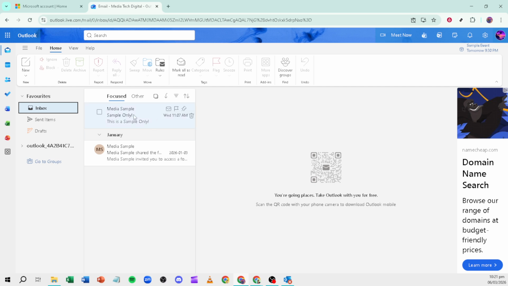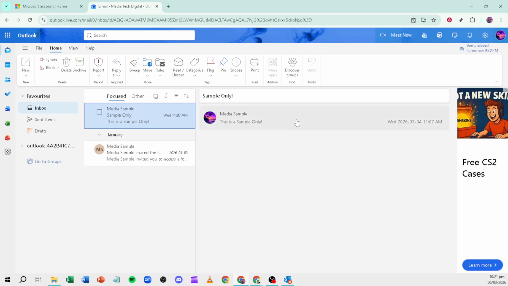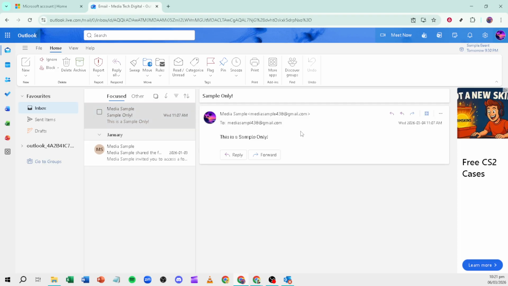Double-click the email from your list in Outlook on the web. You can also choose to pop it out into a separate window. Once it's open, click the Maximize button in the Windows corner to fill the screen. This is perfect for long threads, large attachments, or when you're presenting and need a clean view with no distractions.